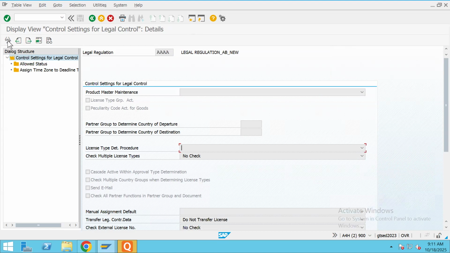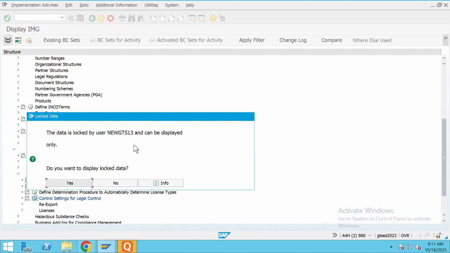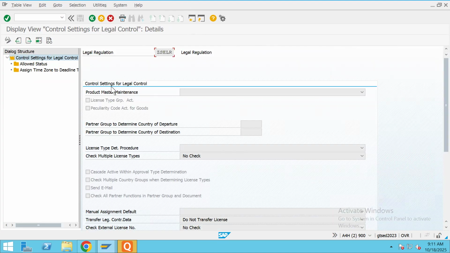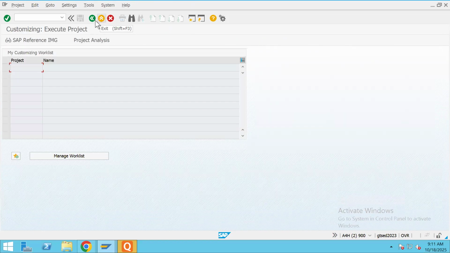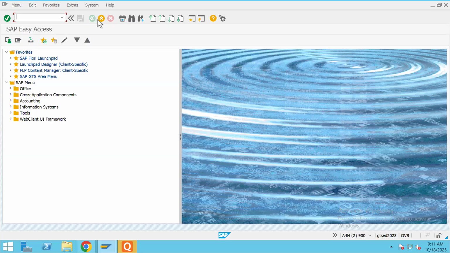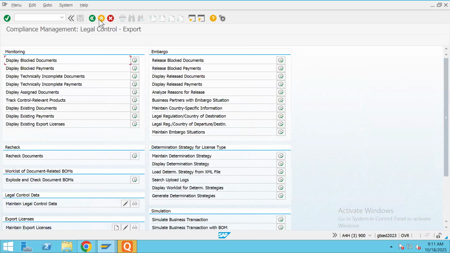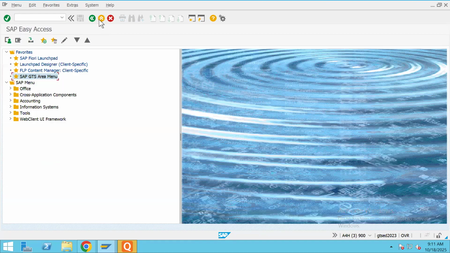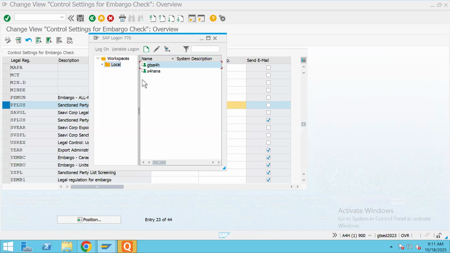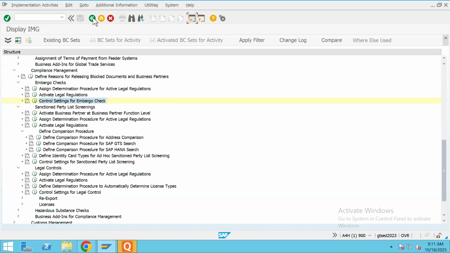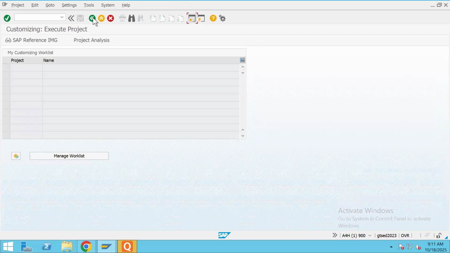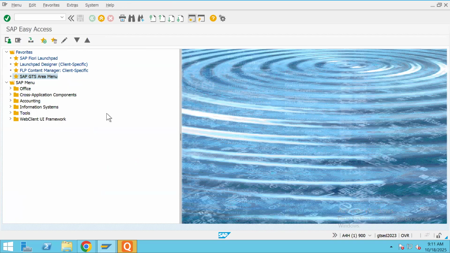Can I get the change access? Is it opened by me? I think I only opened it somewhere. Let me close it and open it back. Someone else open?